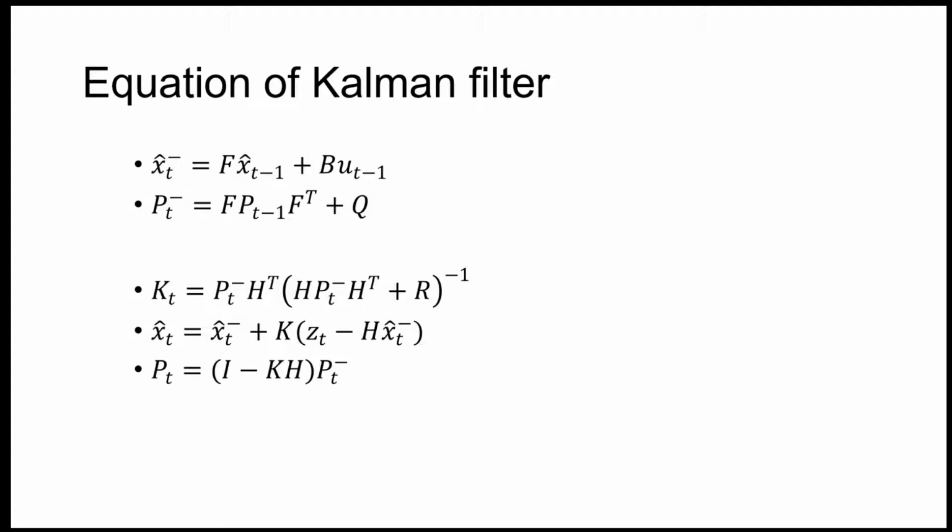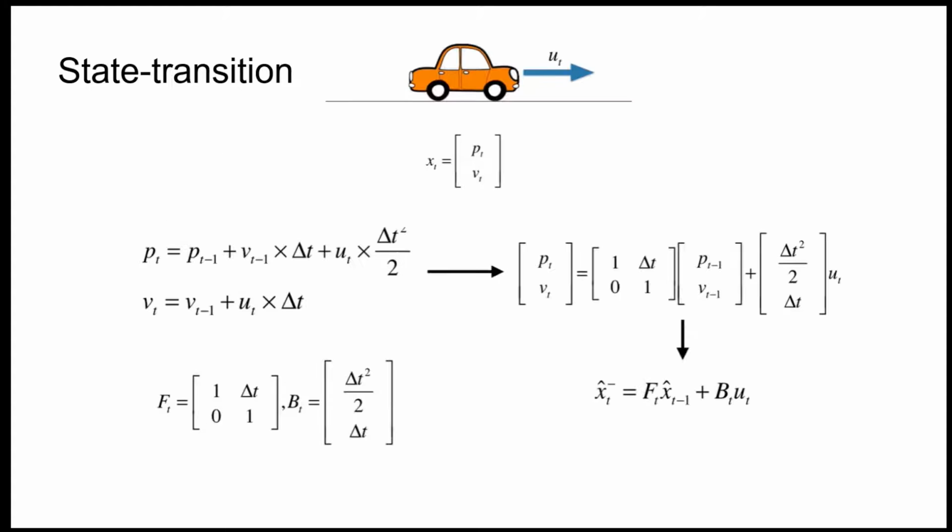Next, I will use an example to roughly introduce the principle of its algorithm. Suppose a car on the road has a position P and velocity v to indicate its current state. In addition, the driver can accelerate or decelerate. U is used here to indicate the control quantity of the car. Kalman filter assumes that both variables should be random and conform to a Gaussian distribution. In our example, it's position and velocity.